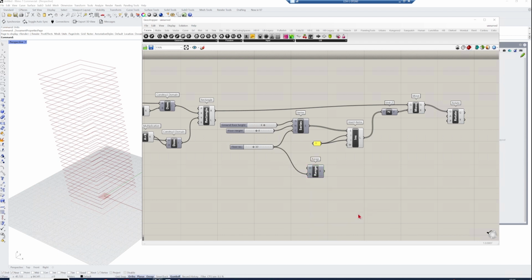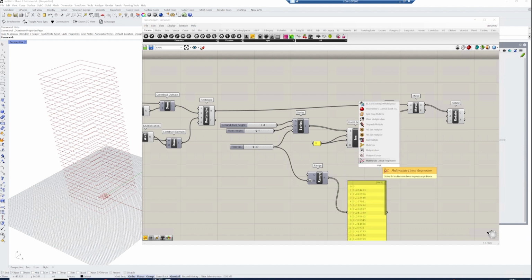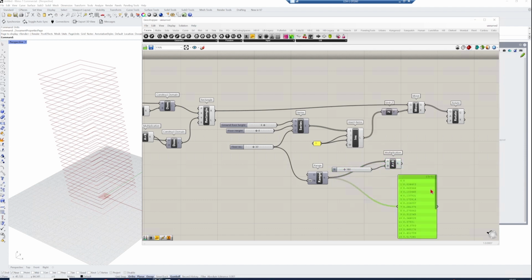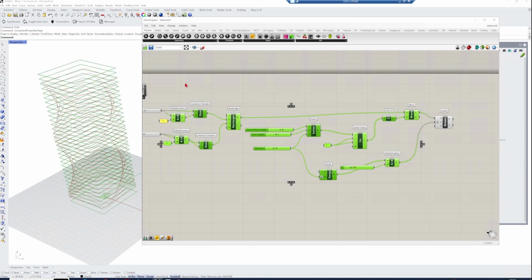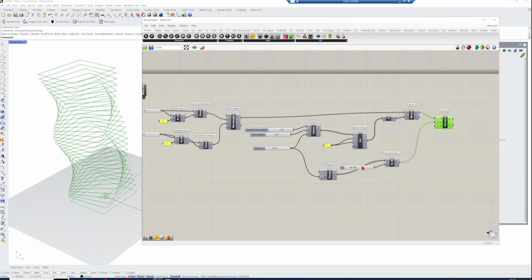However, when we do this, we get 31 values. To remove the extra floor, we can right click on the end input and add the expression x-1. We will then have a range of 30 values going from 0 to 1. In order to make these degrees go from 0 to 180, for example, we just need to multiply by 180. This can be then plugged into the angle input of the rotation. The final step needed is to right click the angle input and change it to degrees, as the default is always radians. Now you can change the range of degrees with the slider parametrically.